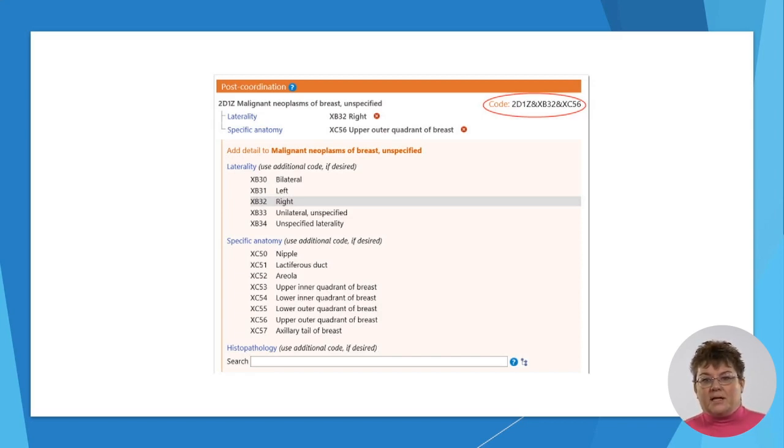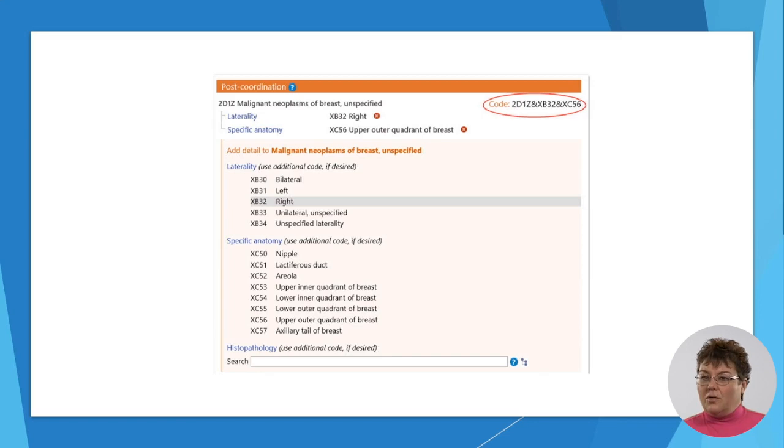But getting back to this, so you say laterality is right. Now it's also asking you to be specific: is this the upper or the lower quadrant, which part of the breast? And you can see that when you look at the next, you have all the X codes really saying, okay, is this the upper part, the lower, right or left? And you can see circled there are the codes that you're going to use. And this is how you break that down. So this online tool that the WHO has put out there for us really helps us look at codes and more information.